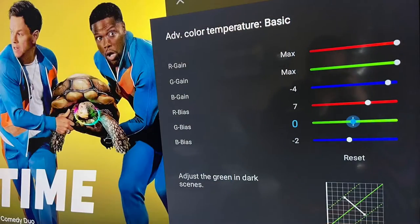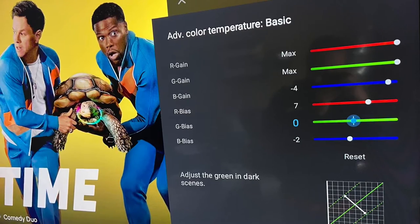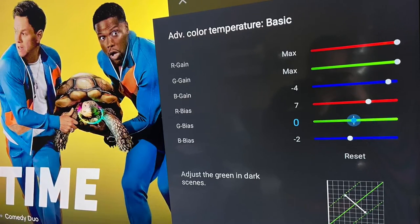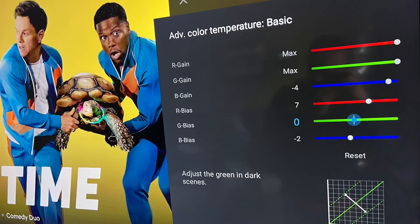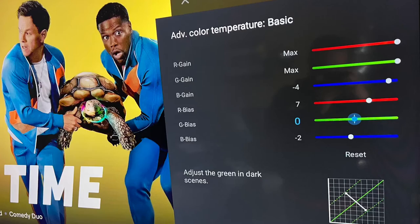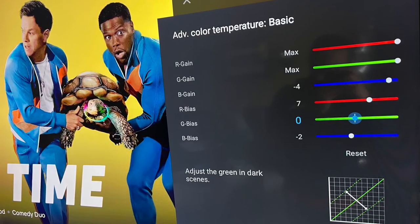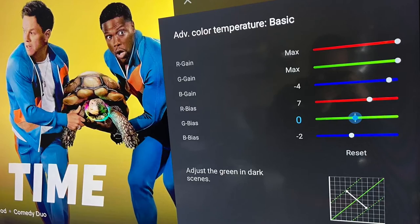And as far as basic advanced color temperature, I set red and green gain to maximum, blue to -4, red bias to 7, green bias to 0, and blue bias to -2. I come up with these numbers after averaging the last 5 X90K TVs I professionally calibrated.